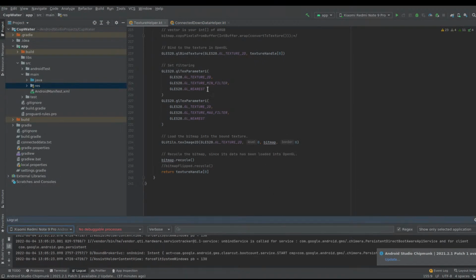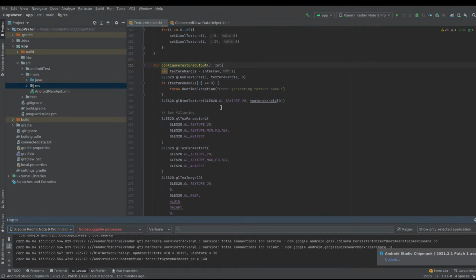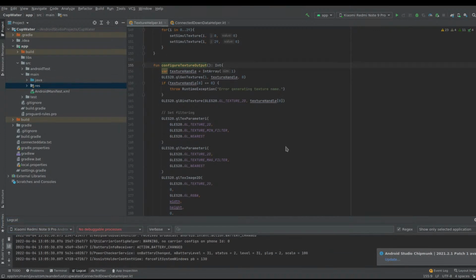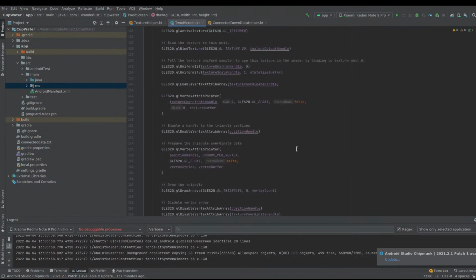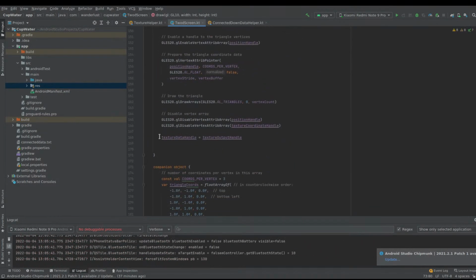The animation is caused mainly due to this particular line, right?